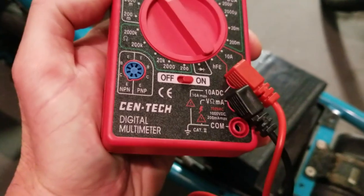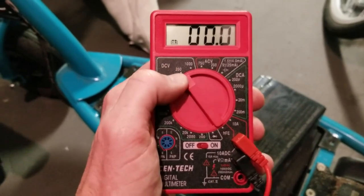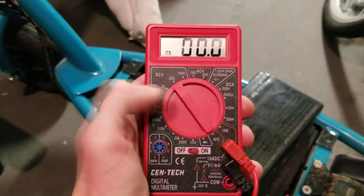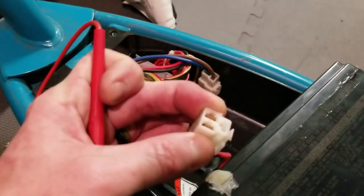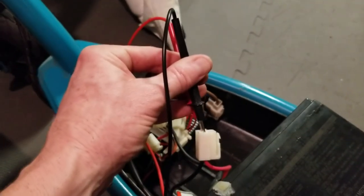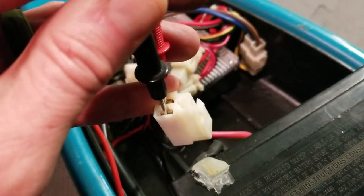I have my plugs into those top ones right there. I have my switch over here to DC volt 200, because obviously these batteries register more than 20, so I have it on 200. What we're going to do is stick in the red on this side — the further side — so we jam in the red, and then we jam in the black where the black is coming in over this side. Just make sure that you're touching the metal inside and not the plastic, so you're getting a correct reading.